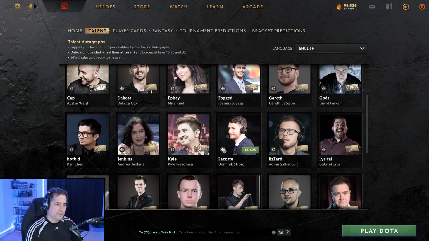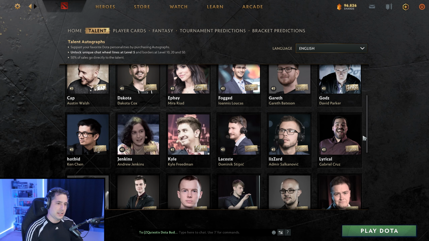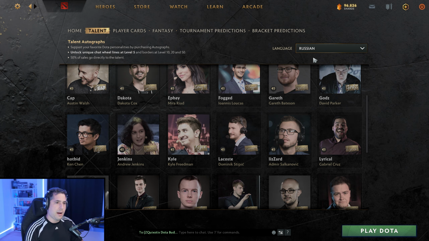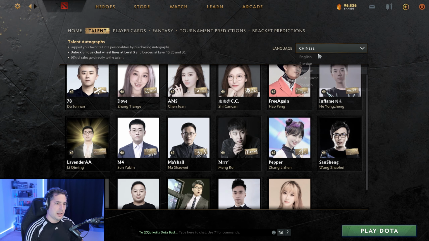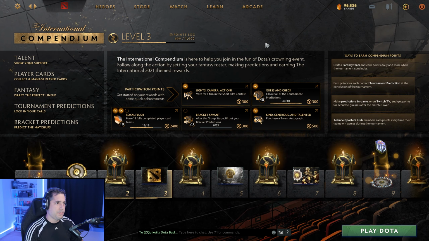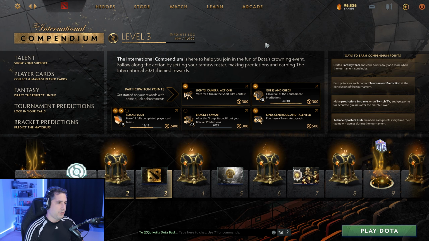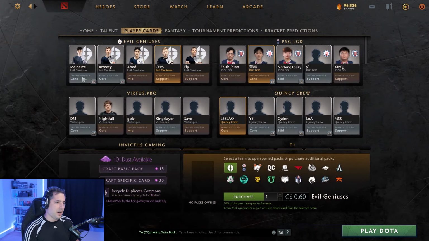This one's getting a lot of work. So once again, if you want that amazing voice line, you'd buy 5 levels here, and you'd get access to it until the International 2022. The amazing thing about this is that each purchase goes towards the talent, so they are getting some contributions from the community. You have Russian talent, Chinese talent, Portuguese and Spanish. They're all here. So find your favorite personality from Dota, and you can support them directly while having some fun voice lines to boot. From there, we're going to get into the more complicated thing, and that's player cards.